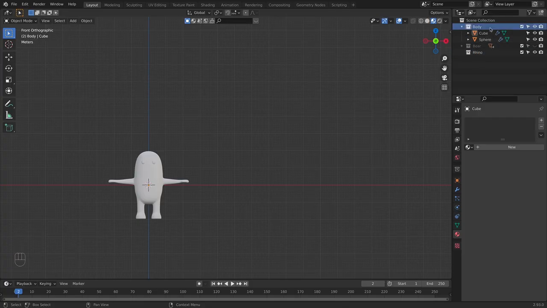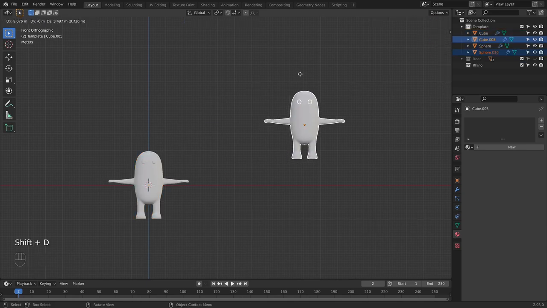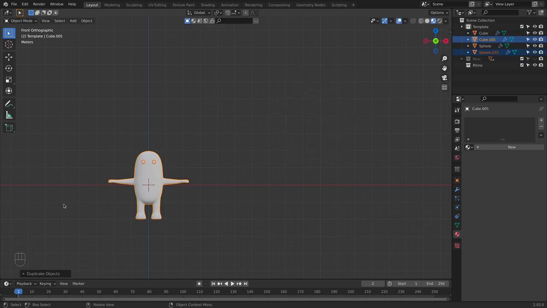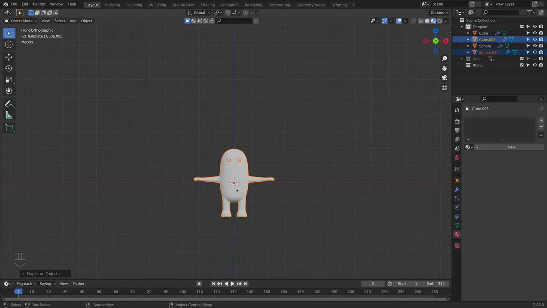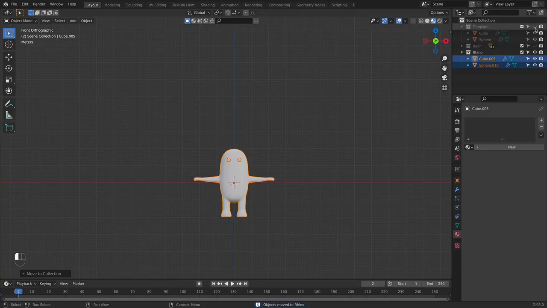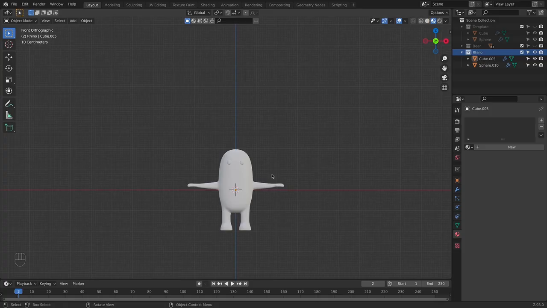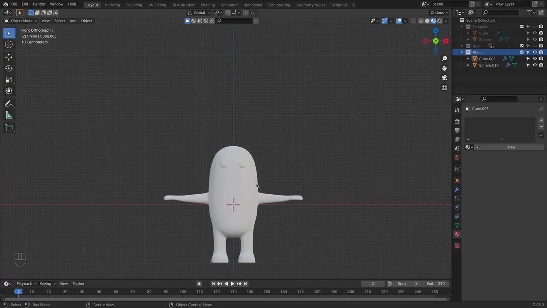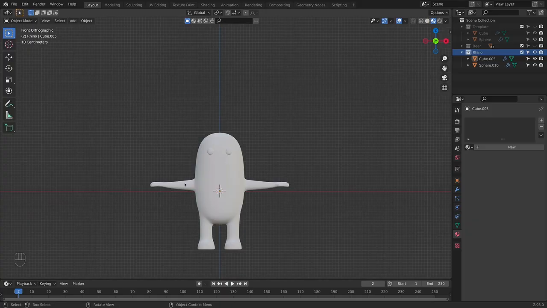Also, I'm going to rename this body collection here to be template. And now I'm going to go and duplicate this template. With Shift and D, we are going to place this copy on the same location by pressing right click, and we can press M to move this to rhino collection. Now we can hide template once again, and we can continue working in this rhino collection here. So first we are going to create a snout, then horn, and later on ears and also tail. So first let's begin with the snout.